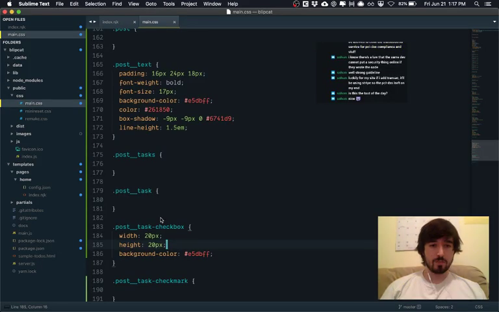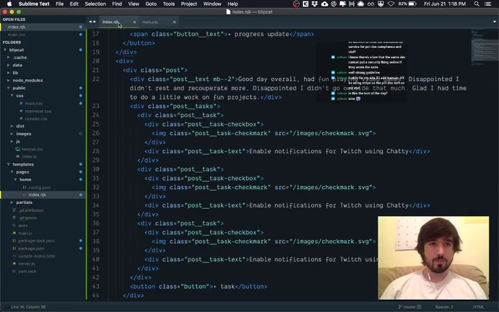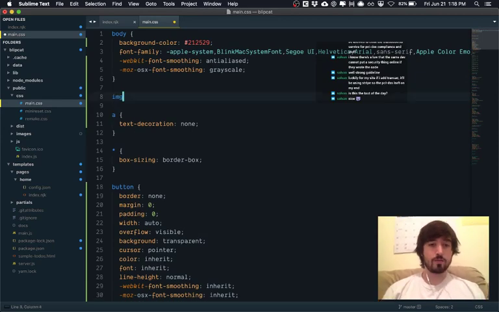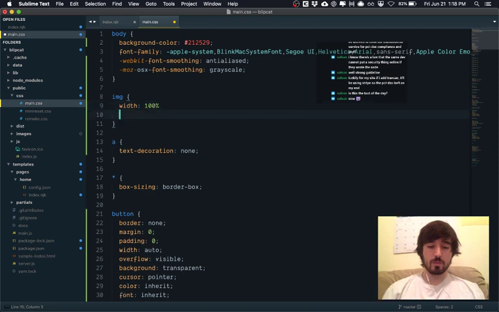Now we want the checkmark icon to definitely be bigger. So let's give all of our images by default a width of 100%. And I think you give them a max width of 100% too.